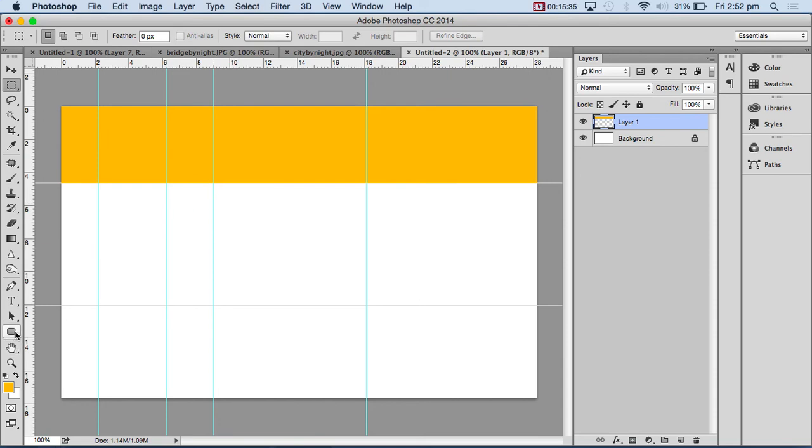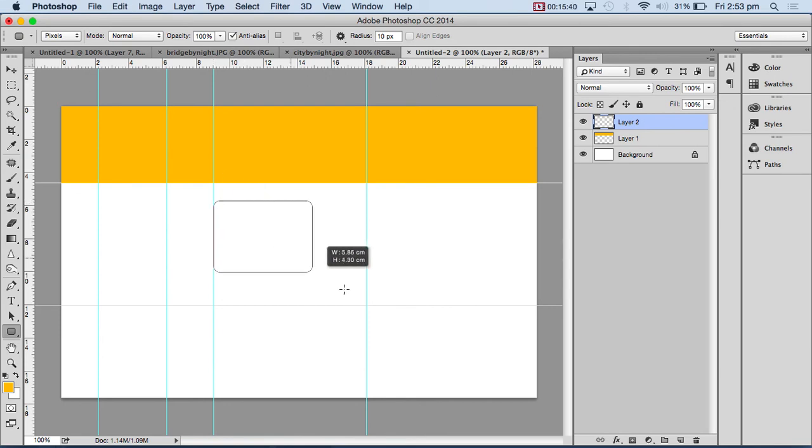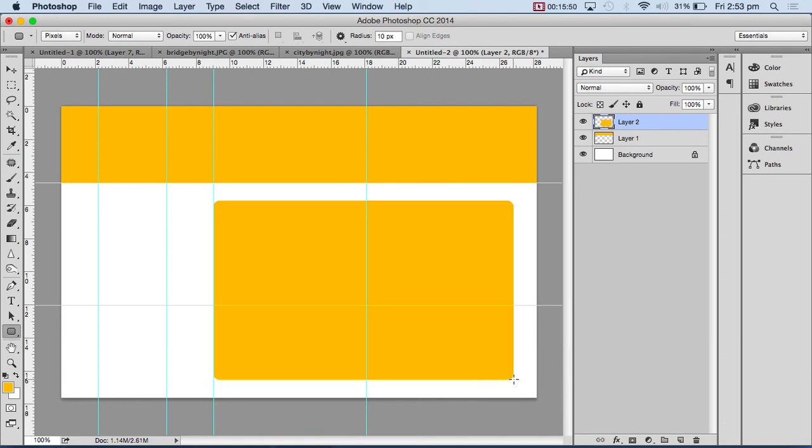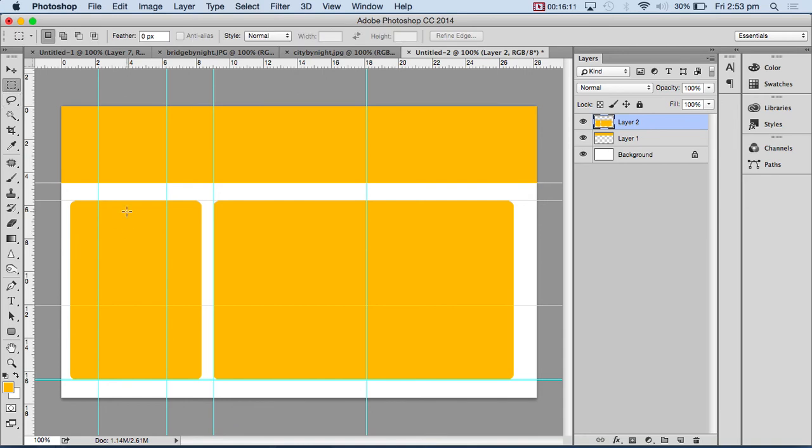I'm going to use a rounded rectangle. I can choose how my content should appear. So let me say I will have a bigger right column, a 2-column layout, and a smaller one. I'm going to pull a guide that snaps on top of this and a guide that snaps at the bottom of this, so that I can have another column on the left of it that snaps to the same height. So let's say I've got these 2 columns and they have the same roundedness.